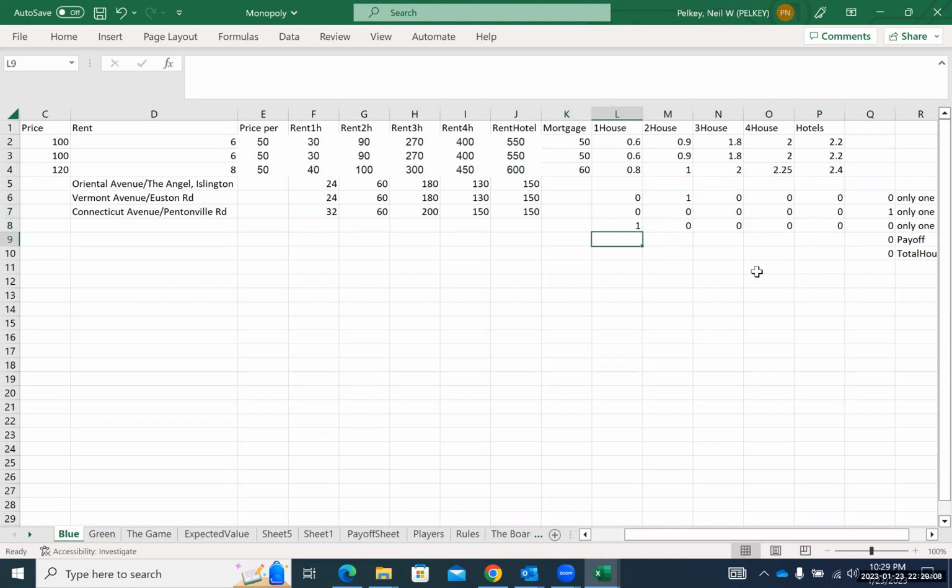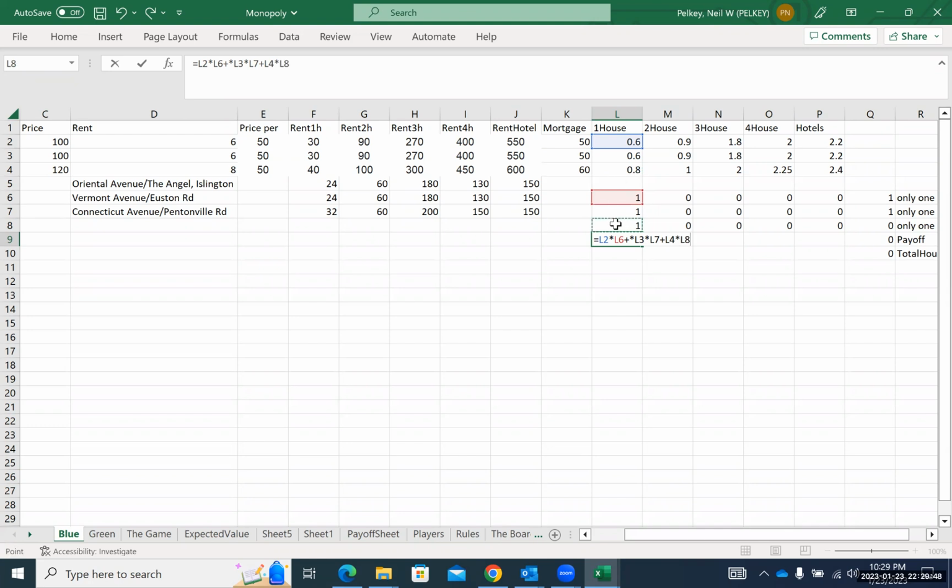So then what we want to do here is calculate our payoff, right? And so we'll put the ones back here to make sure it's working and get rid of the one there. And so our payoff is going to equal 0.6, if this is our investment, times that one, plus 0.8 times the one.